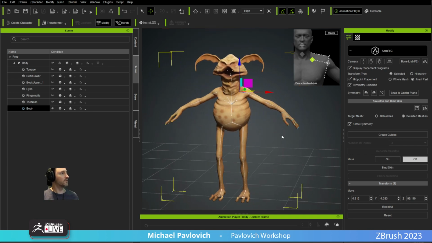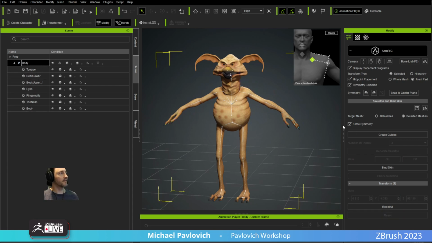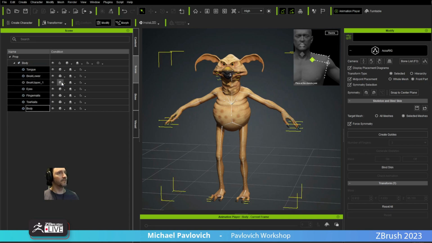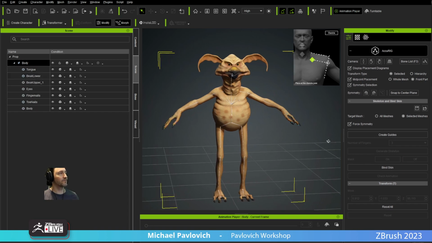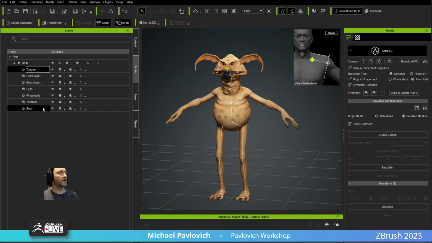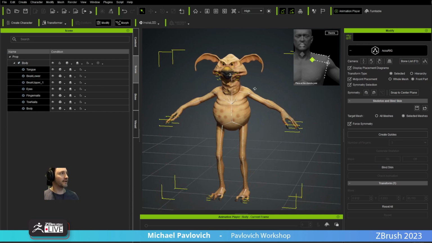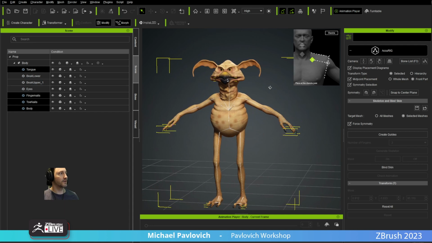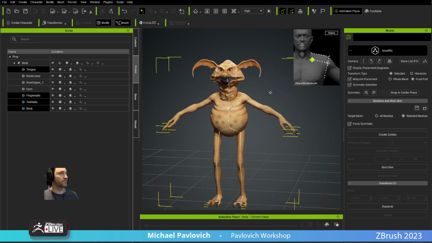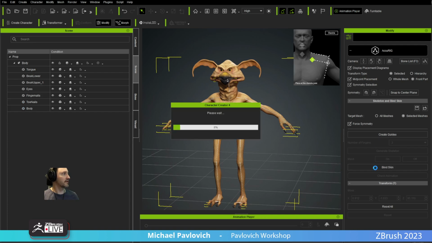If we want to, now we're ready to bind our skin. So I'm going to go over here and turn everything else back on because we want everything bound. We can say selected or all. Here's what we can do: we can have accessories rather than soft binding everything. Like if we want the eyes and the beak, for example, to just be rigid bound to the head, we can do that. It's up to you. So let's go ahead and do this. We'll say selected meshes, bind skin.